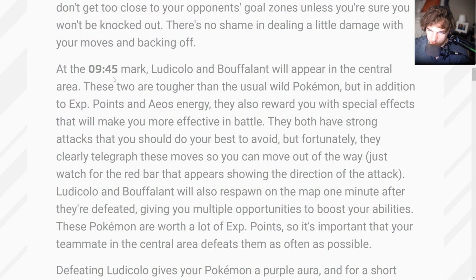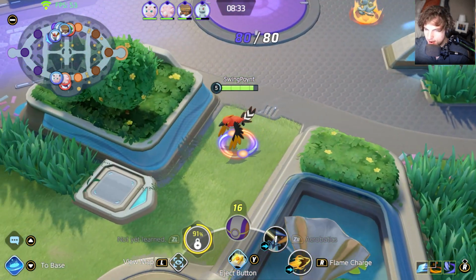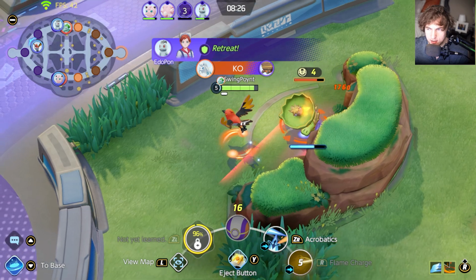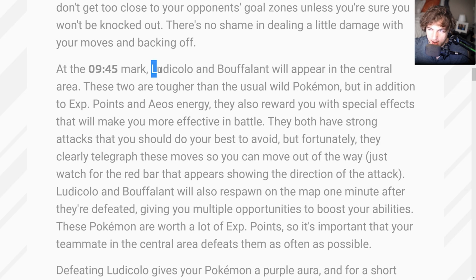Also, what it's trying to say here is 9:45, so if you take both of them out by 9:30, well, maybe you should try getting back there by about 8:35 so that you can take these two out again, because they give a lot of experience points, like more than any other Pokemon on the map. So you definitely want to pay attention to these guys. Keep eyes on your minimap to see when they show back up.